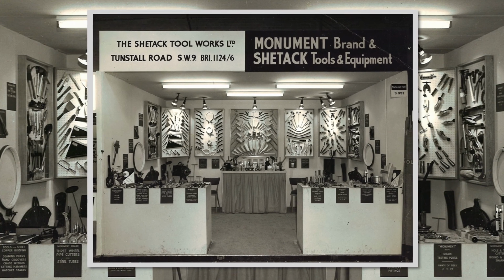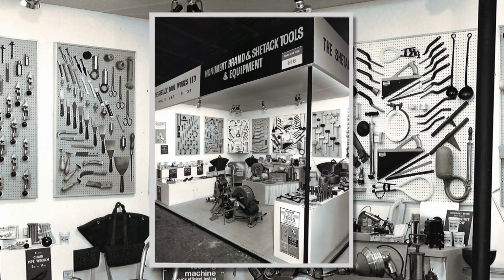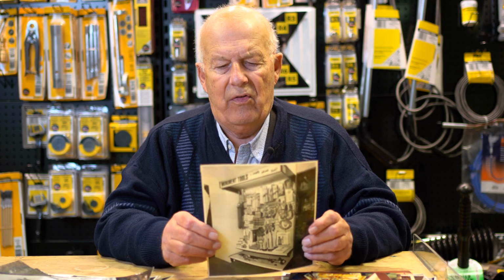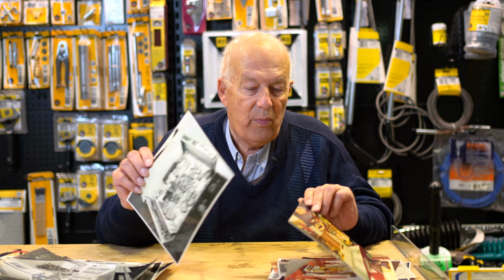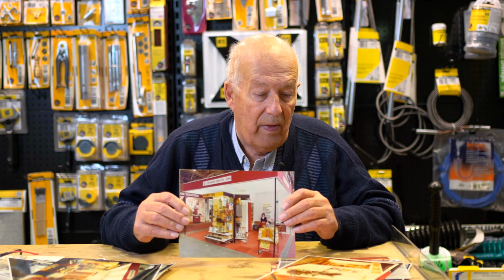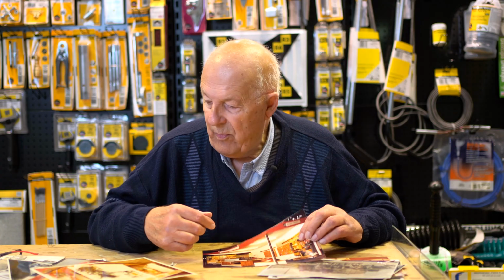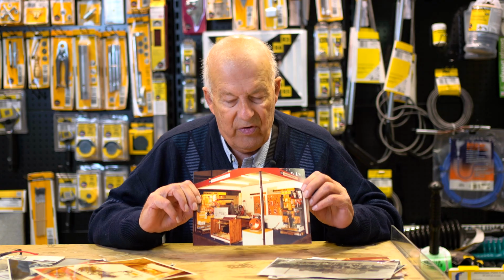1963 we jumped to. And then there's another one here, which is 1965. And then I became involved with it at about that time. And this is one of my stands. I think that was probably taken up once again at Olympia. And then we moved, of course, when the National Exhibition Centre was founded in Birmingham. We exhibited there at building exhibitions. Obviously, we then changed to full colour. And then you'll notice in this picture there's a part of a drain cleaning machine. At that time we took on drain cleaning equipment which was made in the USA and which we still sell.